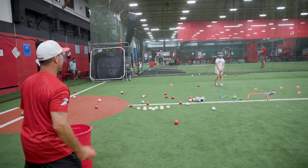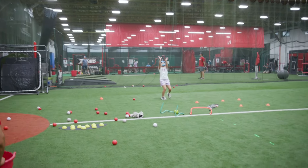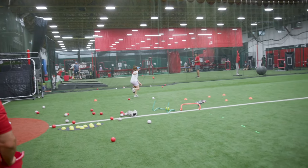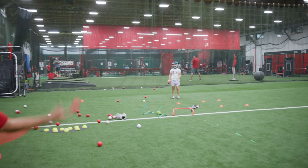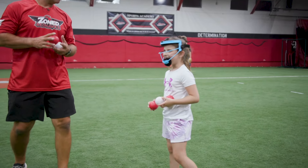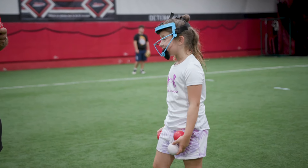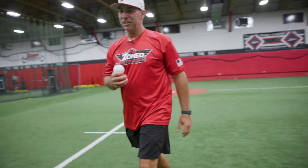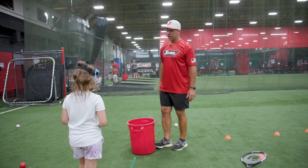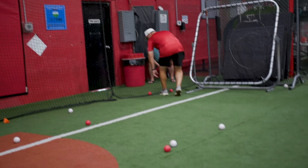Yes — go get it, go! Turn and run, go catch that thing. Good one. Turn and run. Good try. Turn and run. Keep your eye on it. Two more. One more. Yes! What's the hardest part, do you think? Like when there's a pop up and I can't catch it when it's over my head. That's hard. Yeah, that's hard. That's why we've got to keep working on those. You know what drill we work on for that? Turn and run. We turn and we run for that spot. We don't back pedal to it — we turn and run.